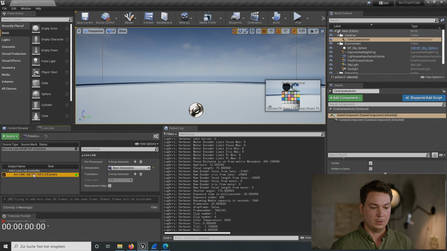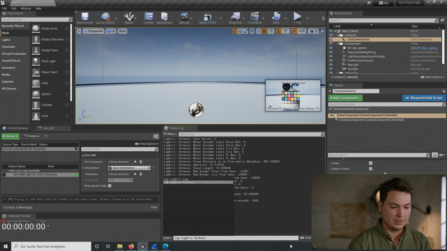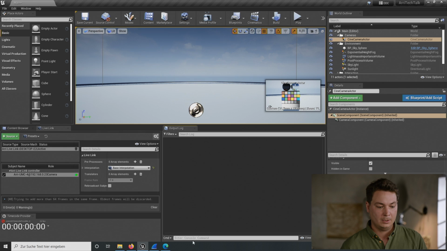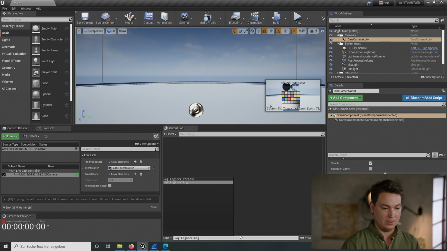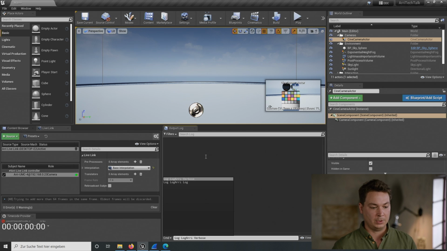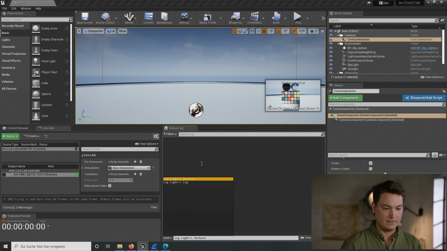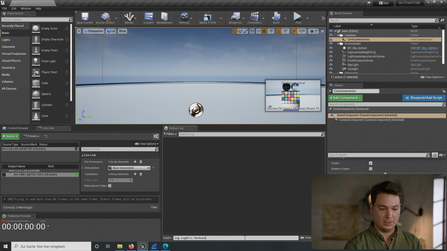Yeah, okay. So as you can see, the subject is automatically created as soon as you receive data from the UMC4. Now, I've already changed the logs. Usually you'll see something like this, so basically nothing happening. But in the output log of the engine, you can make sure to see what's actually arriving from our plugin or from our UMC4 by changing the log category to verbose. All of this, again, is documented in the documentation. Let's hope I do it correctly.